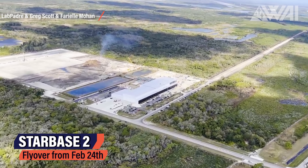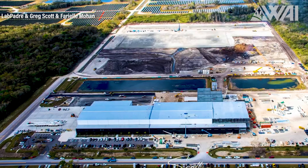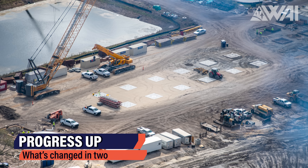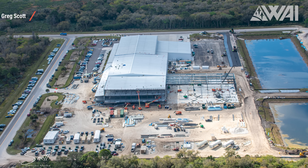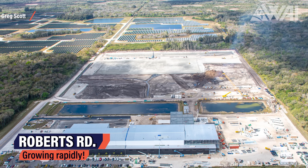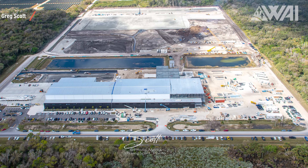On we go with a progress update on SpaceX's Starbase efforts at Kennedy Space Center. Greg Scott and Ferial Mohan were in the air for LabPadre, doing a flyover of SpaceX's efforts at KSC. Comparing these pictures with what the Y-cam took in December of last year, the progress becomes apparent. Hangar X, the dominant structure, is thought to be for Falcon 9 maintenance and refurbishment. It's likely, though, that if SpaceX has to accelerate its timeline due to the FAA not greenlighting Starbase in Boca Chica for orbital flights anytime soon, at least part of all this will be used for Starships as well. Things are evolving quickly at the Cape, with a steadily growing workforce expanding the site further.